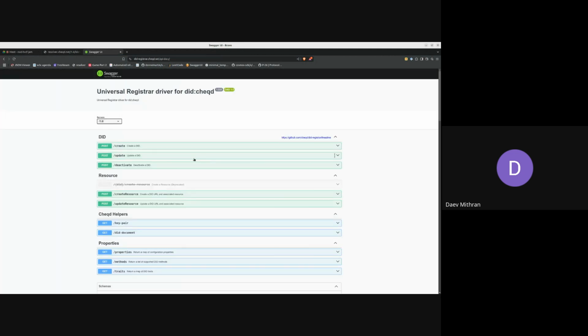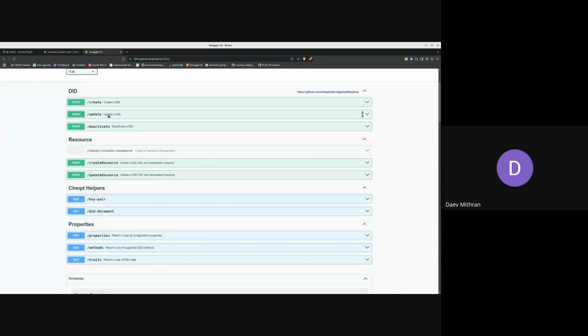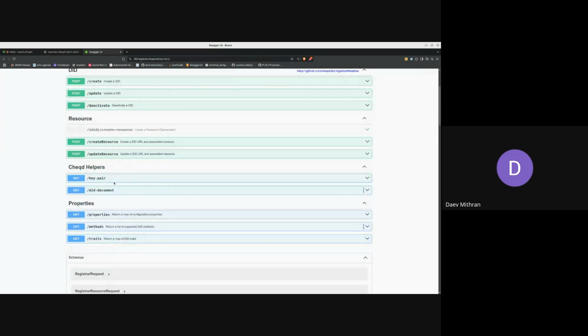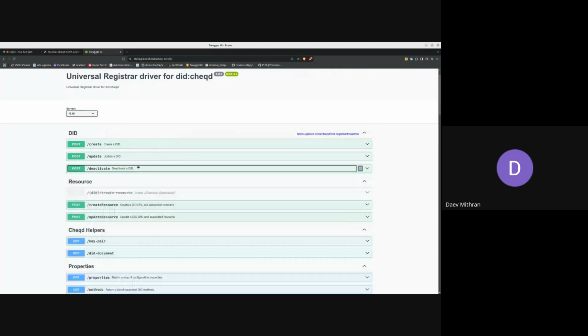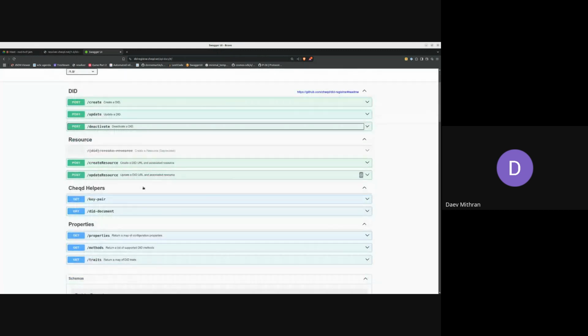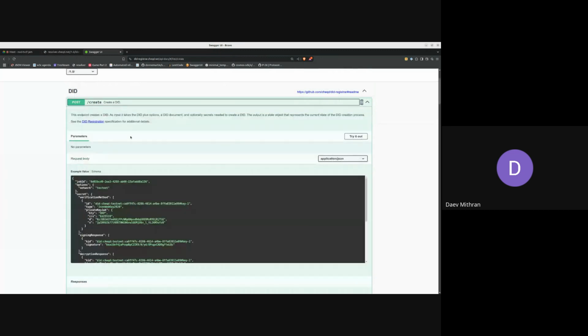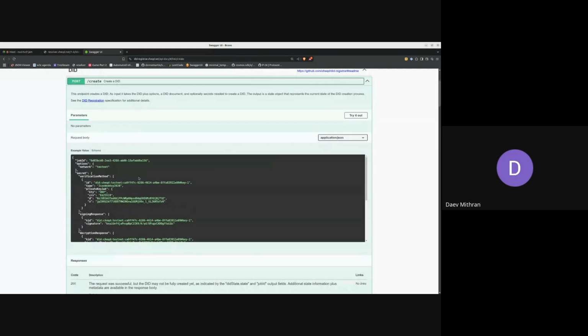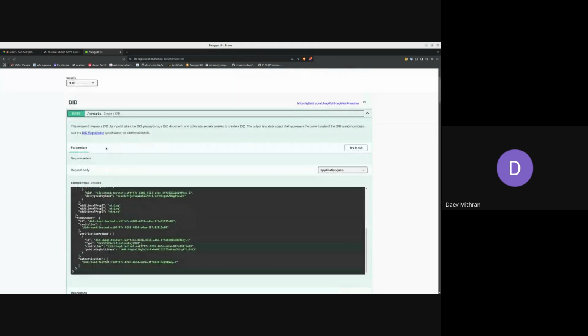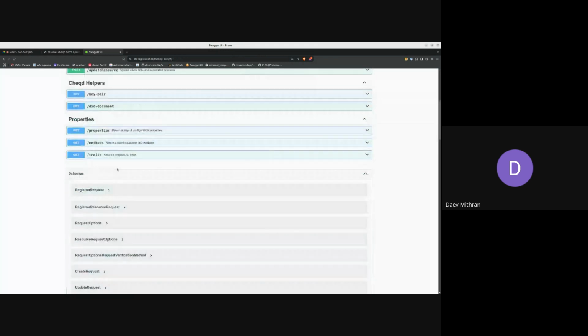You can take a look at the Swagger page here. It allows you to create, update, or deactivate, and all the functions in the SDK are available here. The only difference is you just need to pass a payload.